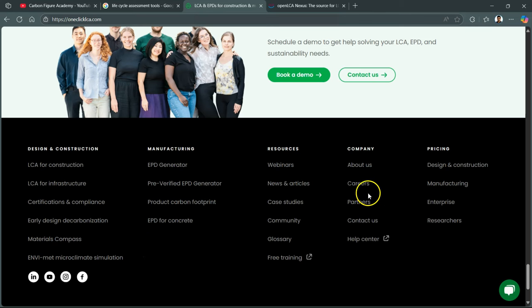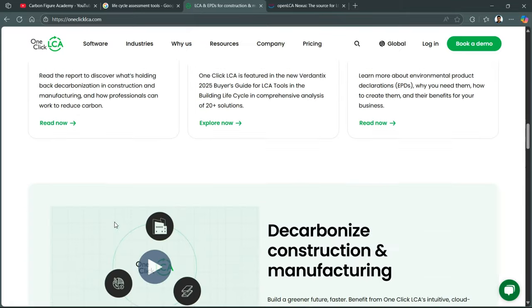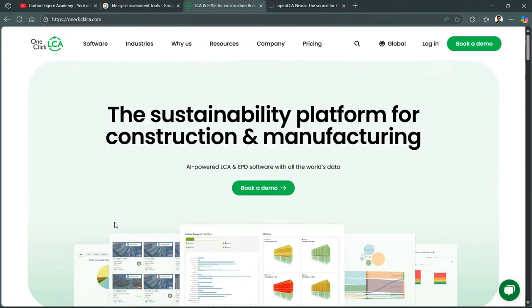They have not disclosed their pricing at all, so you may need to get it from them personally. The pricing may vary between 4,000 to 6,000 US dollars per year. That would be the range across the globe.